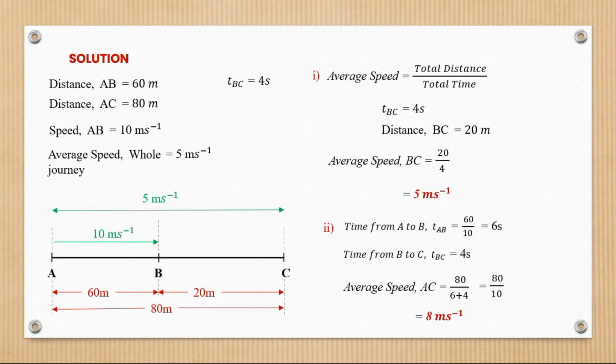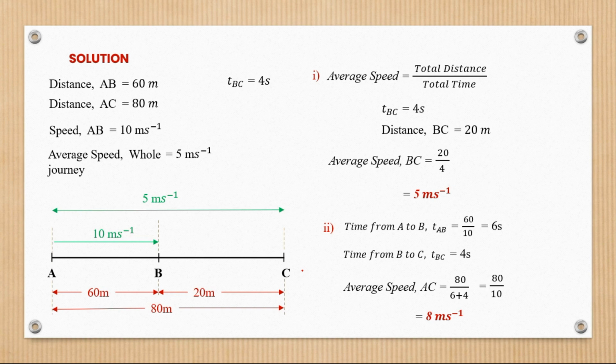Then in part 3, we're being asked to find the time taken for the third stage of the motion, that is from C to B. That means in this question, the man actually returned, so there was a return journey. After he moved from A to C, the whole journey, we know that he came back and ended up at B. So at the end of the motion, he rested at B. So there was a return journey.